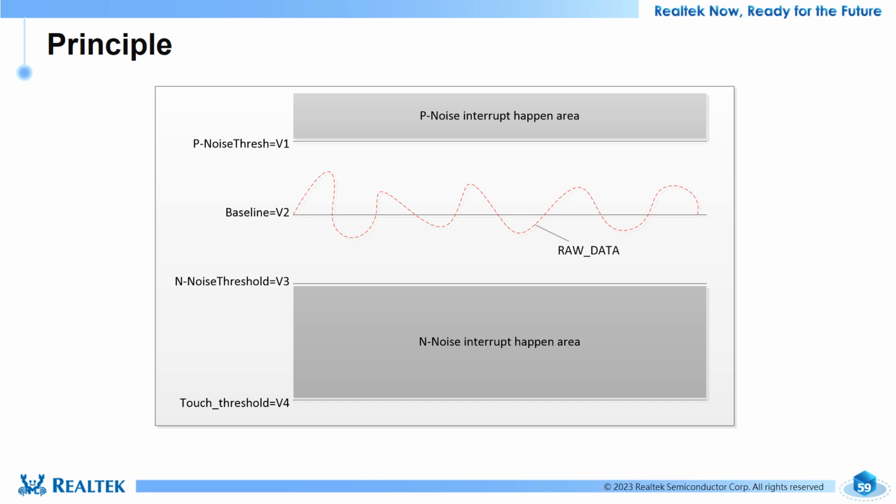After the ADC collects the raw data, it will average the data, subtract the average data from the baseline to obtain the difference data, and compare the difference data with the difference threshold. If the difference data is greater than the difference threshold, it will be judged as touch. If the ETC function is turned off, the absolute threshold will be used to judge the touch state. After the ADC collects the raw data, it will average the data and compare the average data with the absolute threshold. If the average data is less than the absolute threshold, it will be judged as touch.